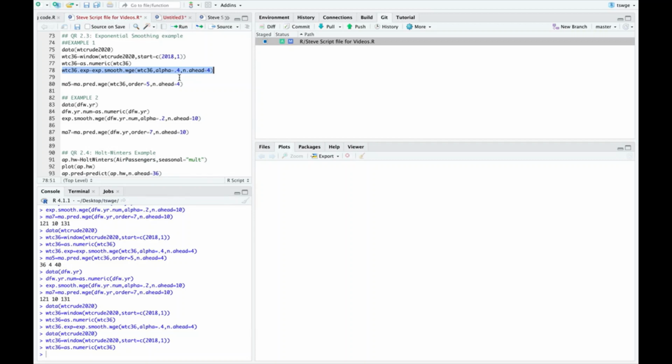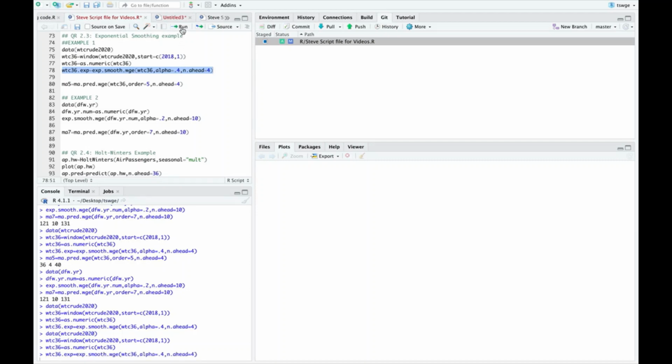That's a common value. Remember, if we said nothing at all, tswge would try to come up with an estimate of alpha on its own that minimizes the least squares error of the forecast. So that's another option for you. And then n.ahead equals 4. That's simply saying how many forecasts we want in the future. Now remember that these forecasts are going to be one step ahead forecasts, but we want 4 of those. And that's what this command will do.